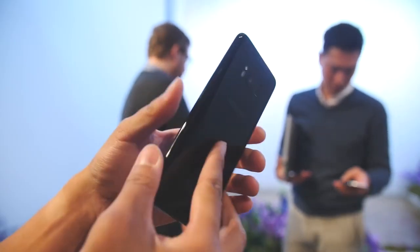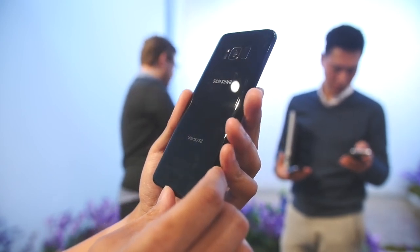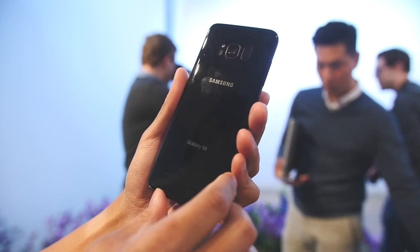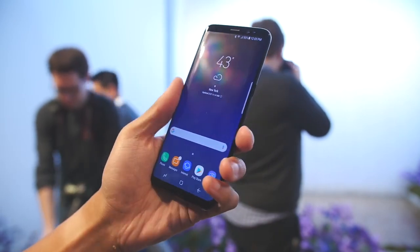The black is very high gloss, just as it was on the Note 7, and as such it's going to collect fingerprints in exactly the same way. While Samsung has some really great colors up its sleeve these days, the company still doesn't seem to recognize just how disgusting these phones get the very first time you touch them. If you're into obsessive cleaning, then you're in for a treat. If not, then maybe invest in a case.